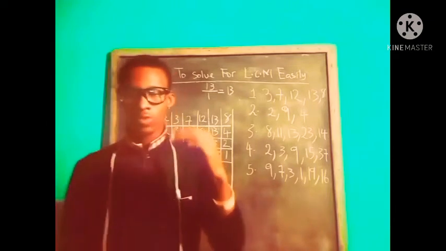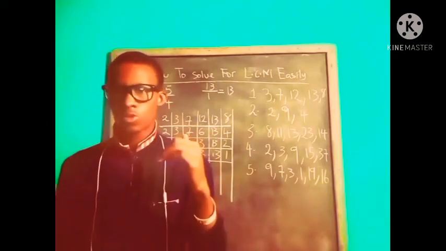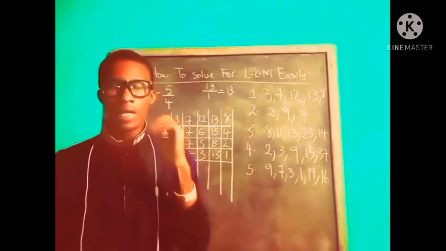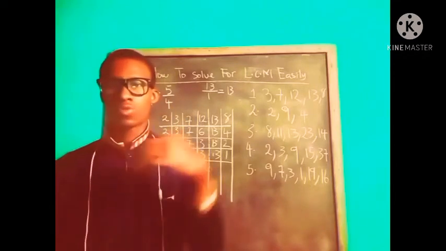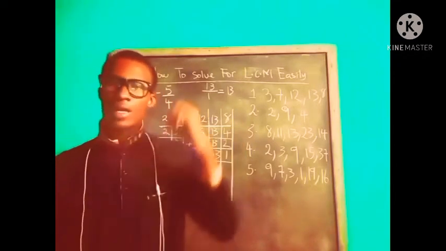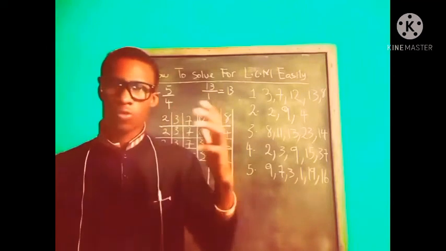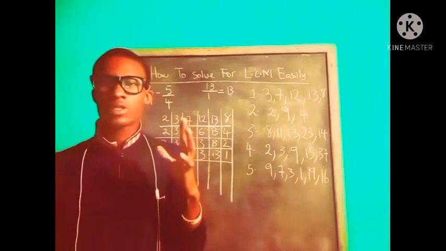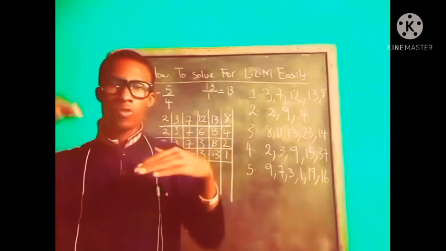So it means that since we are using 2 to divide, we have to keep using 2 till we can no longer use 2. And at this point, since we can no longer use 2, we'll step over to another number, and that number should be a number that should follow 2. And then if there is none left, just keep moving.